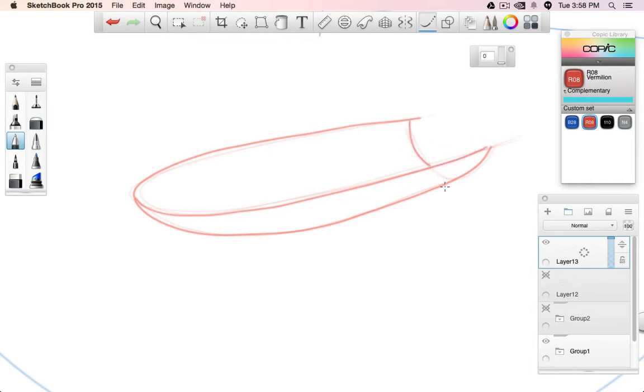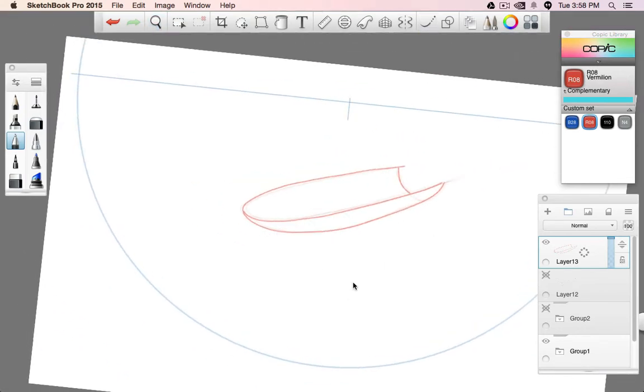And there. Ta-da! So it's kind of open on the top.